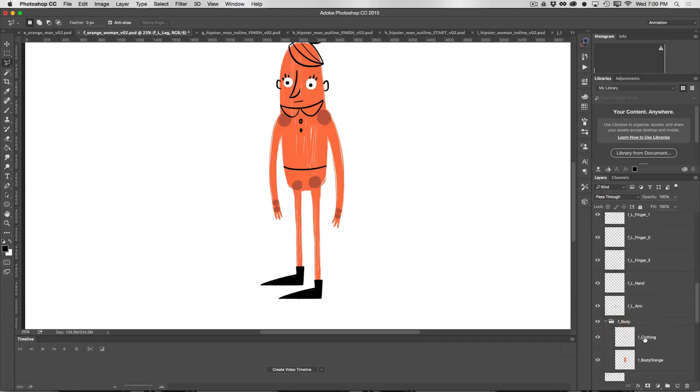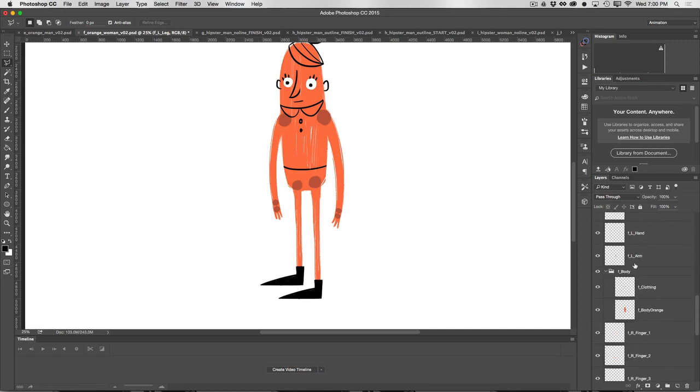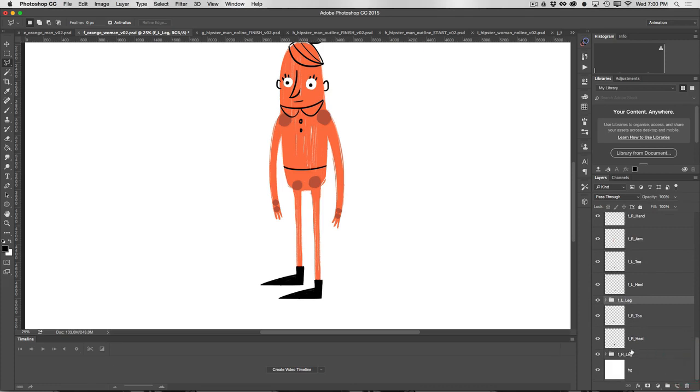The reason we want to keep this separated and just group it or pre-compose it rather than merge it together is, what if we decide we want to make a small change? Having these layers separate, so we have just the orange and just those little outlines, will make any edits so very much easier. So it's a really good idea to try to keep things as separate as possible.